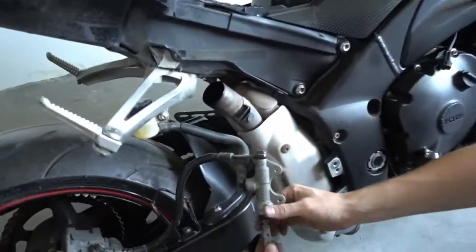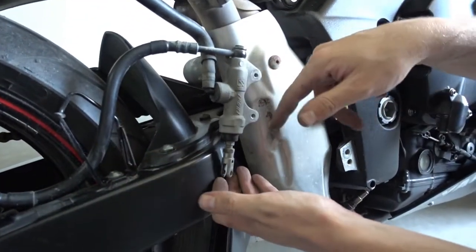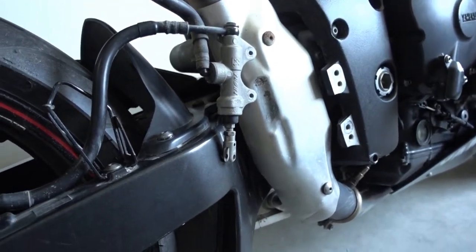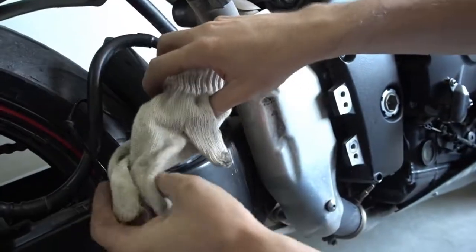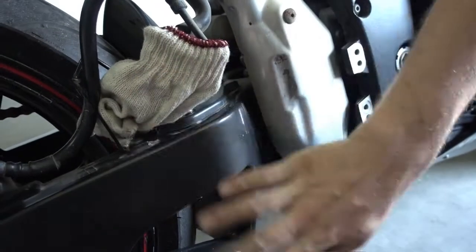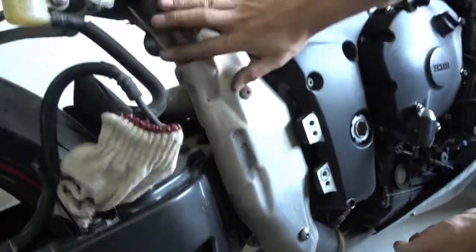You want to make sure you don't scratch up your swing arm with the brake cylinder, so I'll wrap this a bit. What I'll get here is just an old glove. Put something over it and then put the brake cylinder a bit in here. This helps you to make sure you don't scratch up the parts. Now we can remove the catalytic converter pipe.